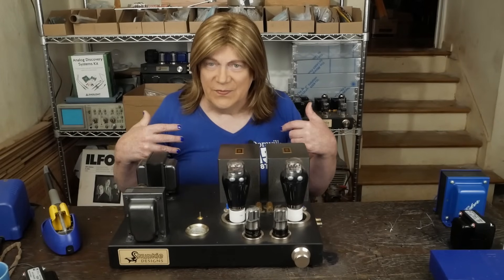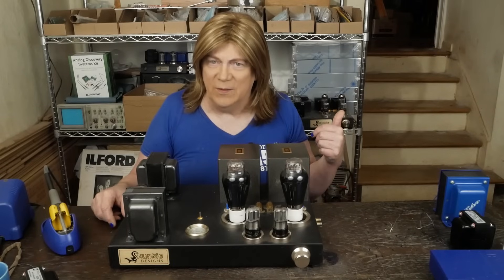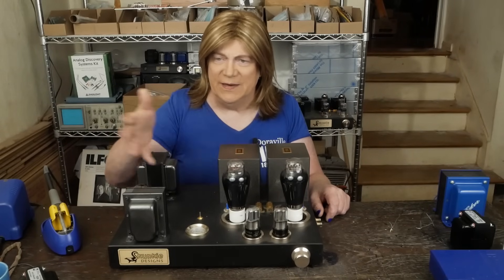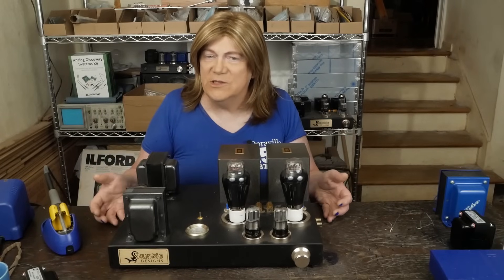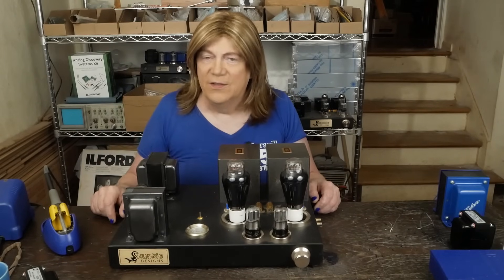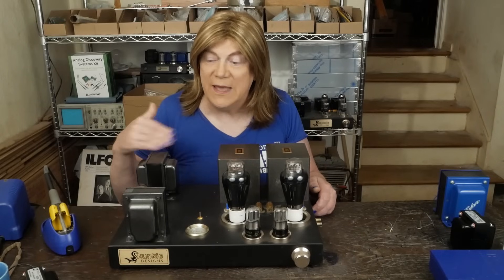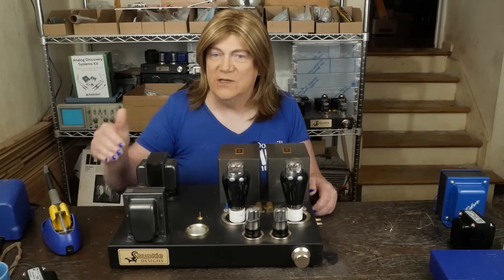For me, I'd rather have something like this 300B amp or my EL34 amp with the phono stage hooked to the input. All the amps I'm building, designing, and showing you how to build have very simple signal paths — it's the same thing as that UFO Decware amp that people love. Part of why people love it is the simple, short signal path with only a handful of parts. When you build amps like that, the parts matter. Don't use a Wima cap — use that Solen cap on the power supply, because it totally changes the way the amp sounds.